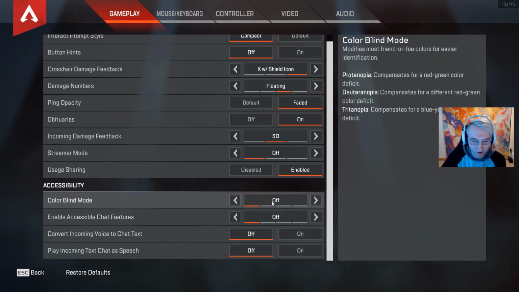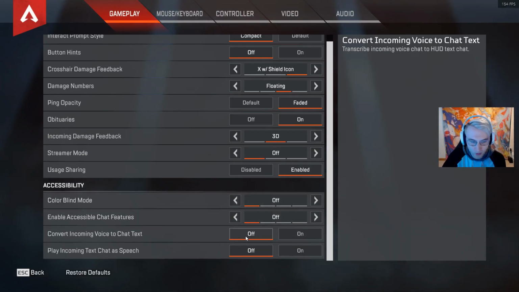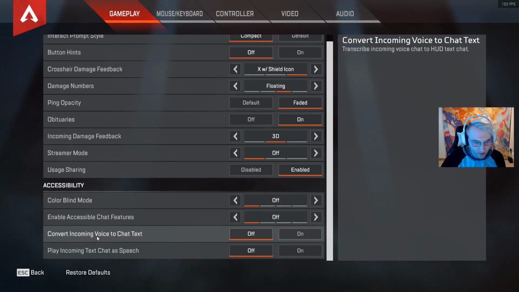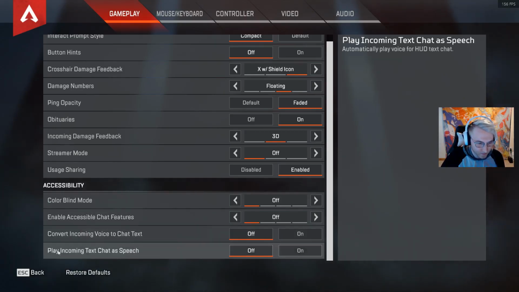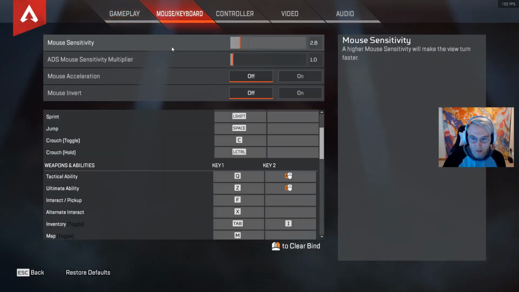Colorblind mode, I leave that off. Obviously, if you're colorblind or if you like the settings different, feel free to test them out, but I personally don't change that. And enable accessible chat features, I also leave this off, but again, feel free to mess with that as you wish. Convert incoming voice chat to text, and voice to chat text, sorry, and play incoming text chat as speech. So again, just turn those on if you'd like, but personally I don't feel the need to do so.